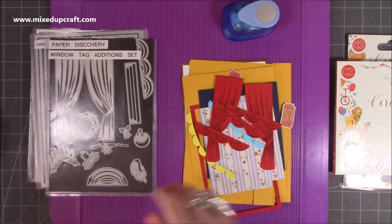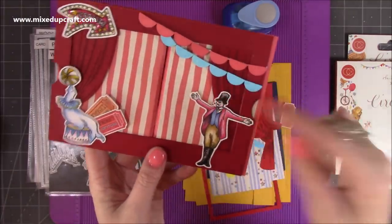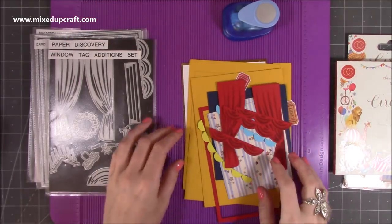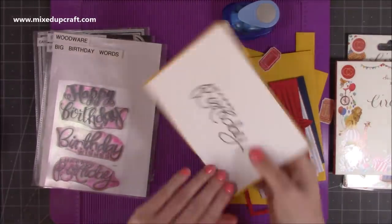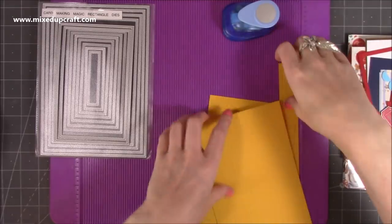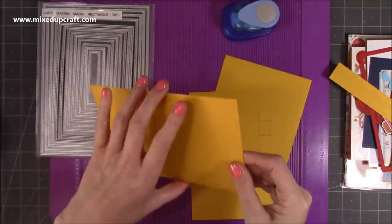If I just open it up, I don't know how well you can see them, but they're just here on the sides. And I just think it added a really nice effect. So I've done all of that and I've made my own little bits of bunting there as well. And for the back of this one, I've already stamped this happy birthday here, which is from the Woodware Big Birthday Words.